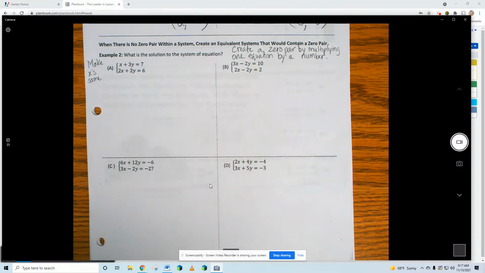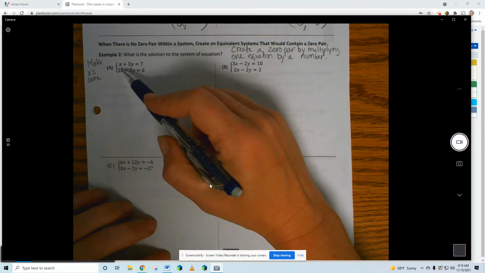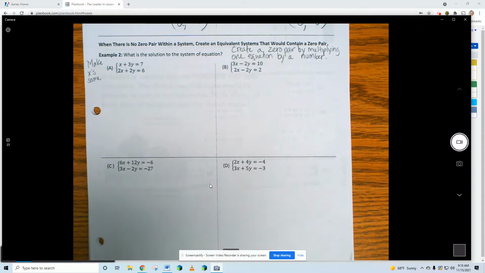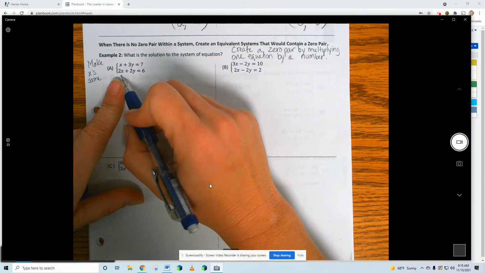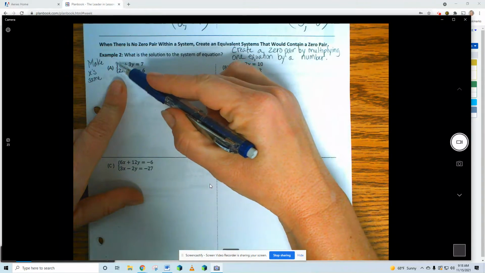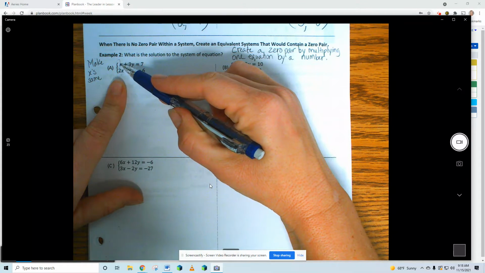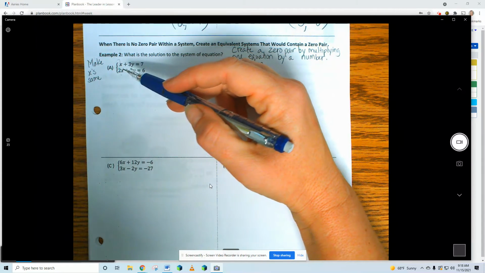All right, so here's a rule in algebra that's probably new to you. I can multiply the whole equation by any number I want. So if I'm going to make both of these x's a 2, remember I really want a positive 2 and a negative 2 so that they cancel. My x at the bottom is already a positive 2x. How can I make this top equation have a negative 2x? What would I have to do to this 1x to make it a negative 2x?